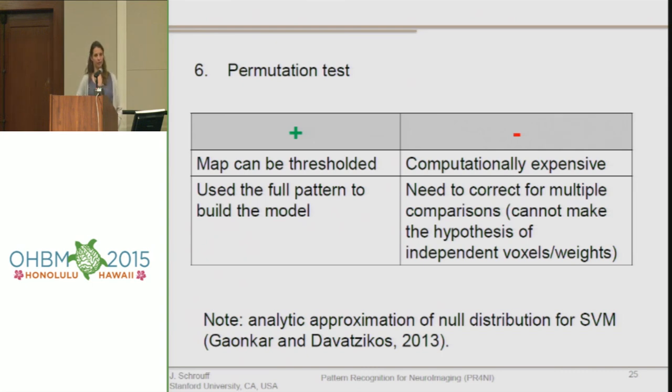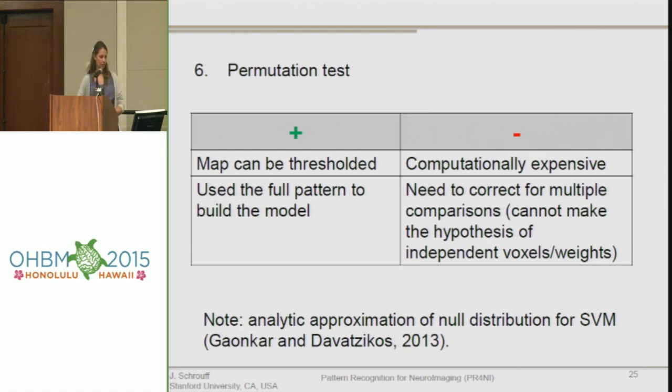However, this is computationally very expensive because in the end you still need to build as many permutations as you need for assessing the model performance. You also still end up with a multiple comparison problem because you are looking at the significance at each voxel. And the correction for multiple comparison seems to be different from the correction usually applied in SPM. In their paper, Kankar and Davatsikas say that maybe the FDR or the PR4NI are way too conservative for those weight maps that we obtain. There are fewer false positives in those weight maps. So it is not clear which correction should be used.